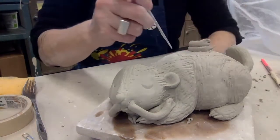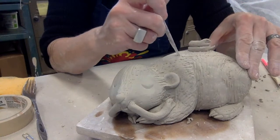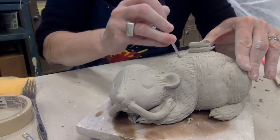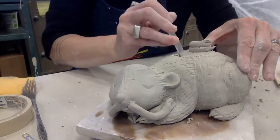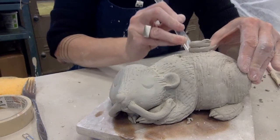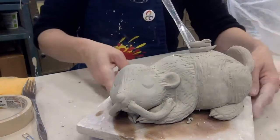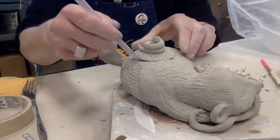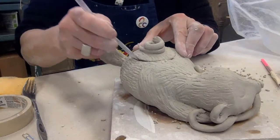Now I'm going to take this plastic knife, and because my clay is in the leather hard stage, I can cut through the clay fairly well. You can see how the clay is kind of moving with me as I'm doing the cutting. Now, if your clay is too hard and dry, you might have to use an actual sharp knife to do this cutting. If you do have to do that, please be cautious. Please be really, really careful. Hopefully, your clay is soft enough where the plastic knife will do the job for you.